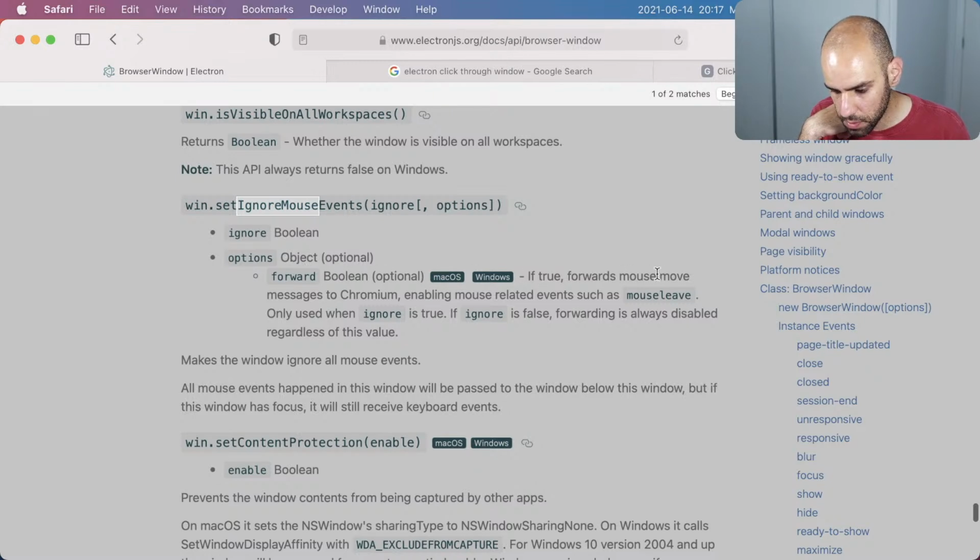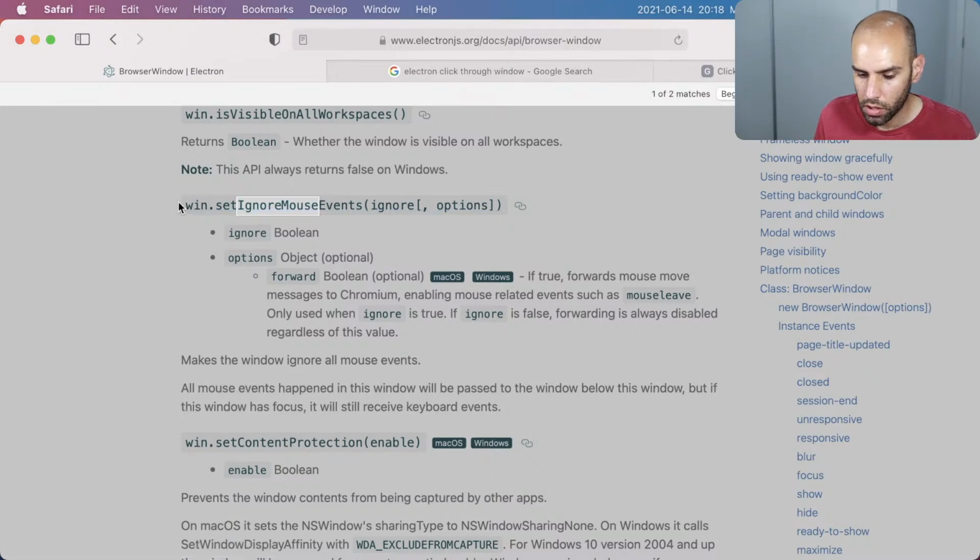If true, forwards mouse move messages to Chromium, enabling mouse-related events such as mouse leave. Only used when ignore is true. If ignore is false, forwarding is always disabled regardless of this value. Makes the window ignore all mouse events. All mouse events that happened in this window will be passed to the window below this window. But if this window has focus, it will still receive keyboard events. This is not proper English.